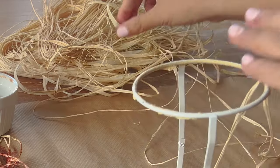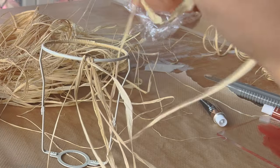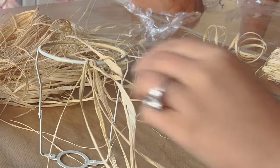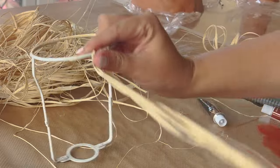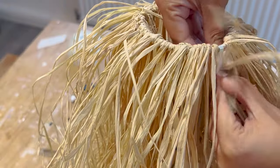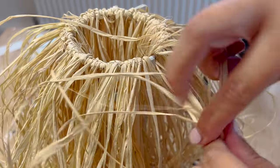So I started tying pieces of straw along the top of that piece that came from the original lamp. It seemed to be working okay, but it wasn't the best way to do it. Eventually, I tried doing bunches of 3 to 4 strands at a time, and this was way quicker to do, and it looked exactly the same.